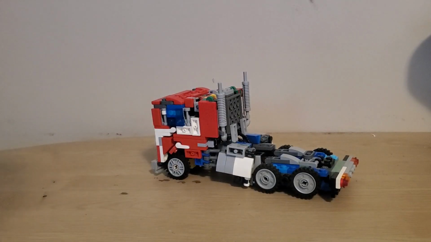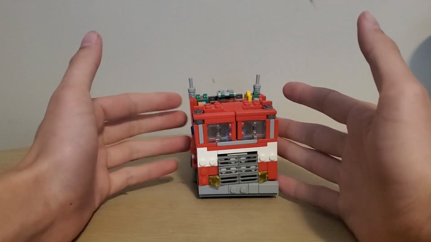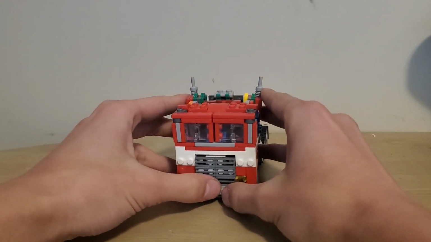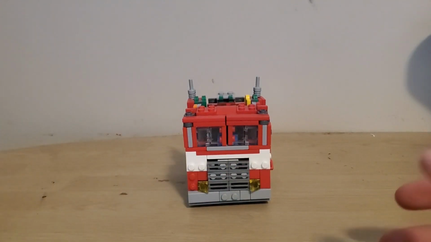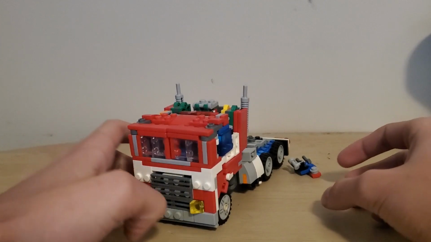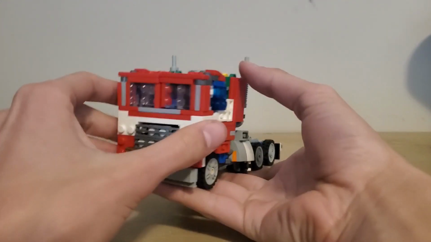We're working with this. Alright, so here we've got G1 Optimus Prime. I know all this Rise of the Beasts stuff, and what am I doing over here? Freaking G1 and Scourge, Scourge and Optimus. Oh, alright. Truck mode. Now, this is a version 2.